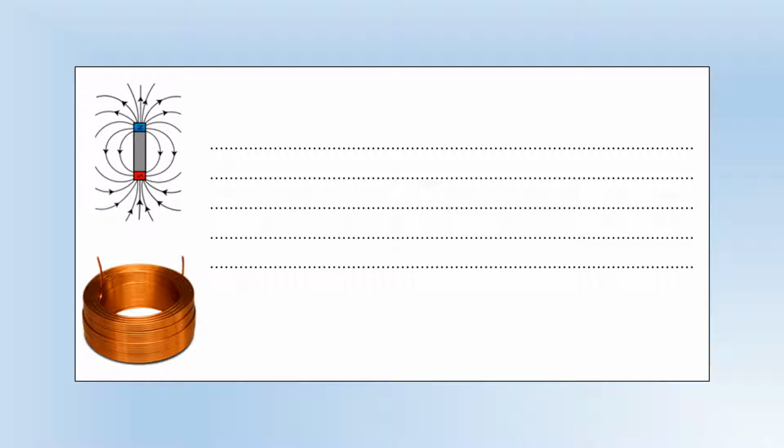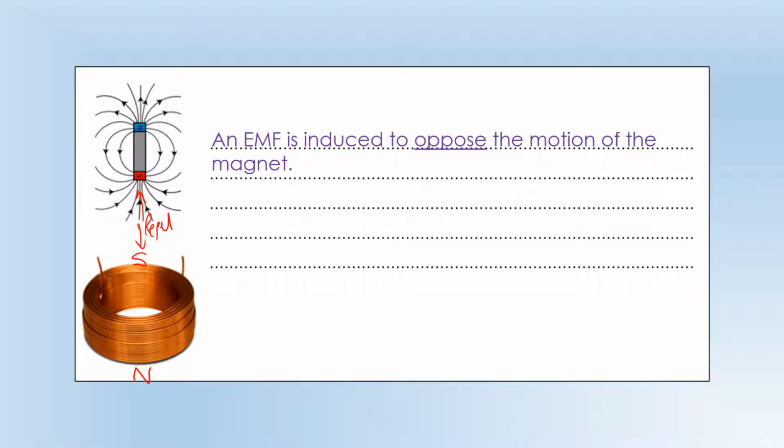That's Lenz's law. So if this coil is going to oppose this magnet, the top of the coil is going to need to become a south pole, and the bottom is going to become a north pole. Why? Well, the south and the south pole will now repel each other. So we're going to get a repel in there. That's how it will oppose the motion that's creating it, by inducing a magnetic pole. So this is us stating Lenz's law.